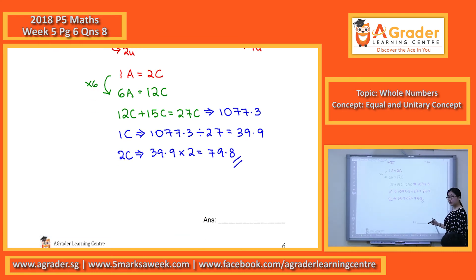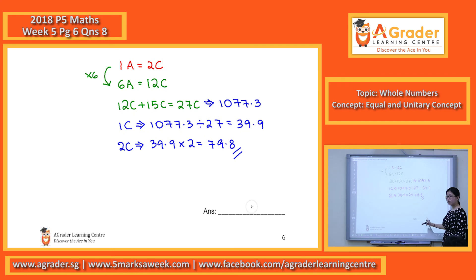But please remember, when you leave your answer on the blank over here, the dollar sign is one thing. How about the next thing? The zero. Because for all money, in cents, it must always come in 2 decimal places.